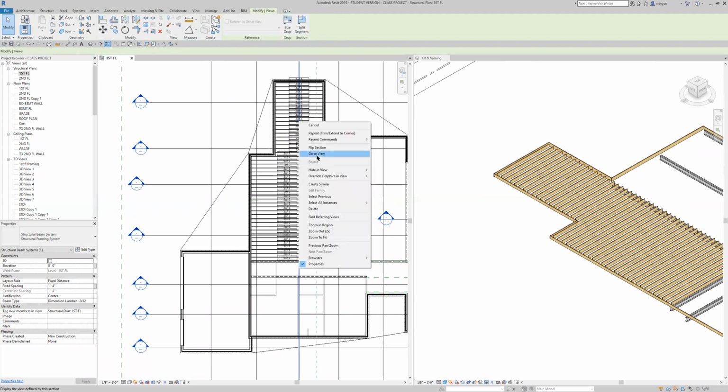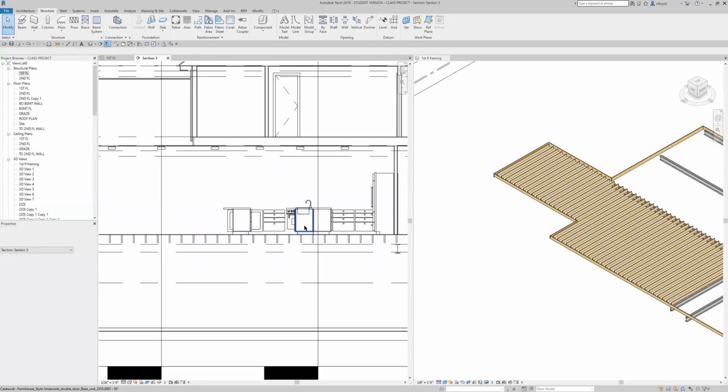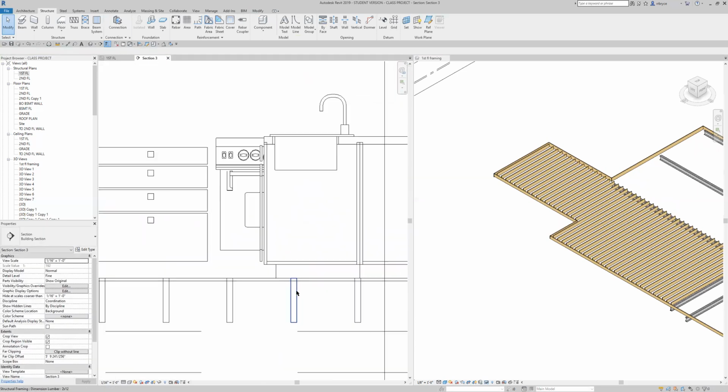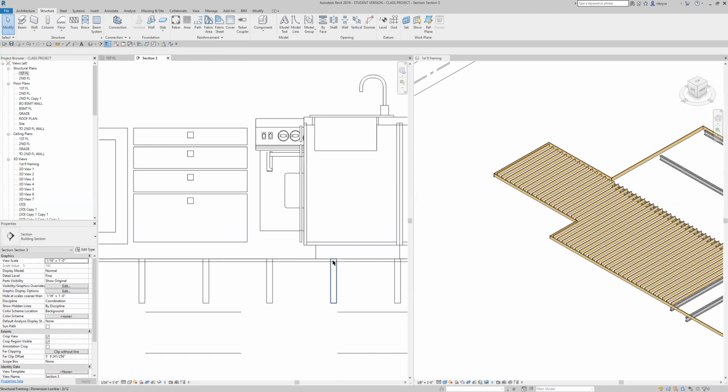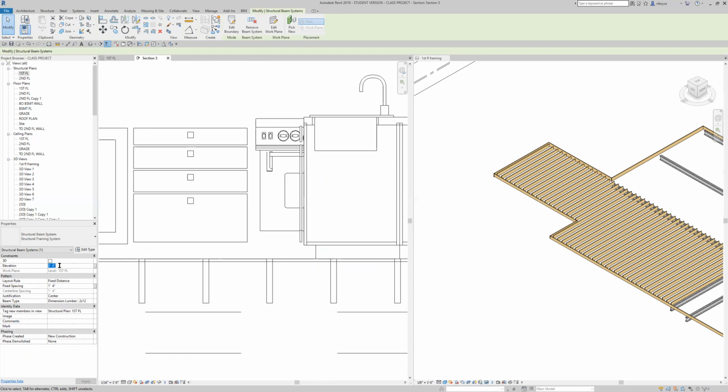So let's take a look. Let's go over to the view. And we can see that my floor joists have to sit below the plywood. The plywood sits on top of the floor joist. So I'm going to select that framing system, which is the dashed line. When I hover over it and see that dashed line, I know I'm good. Click right there. And then I just want to drop it down 3/4 of an inch.